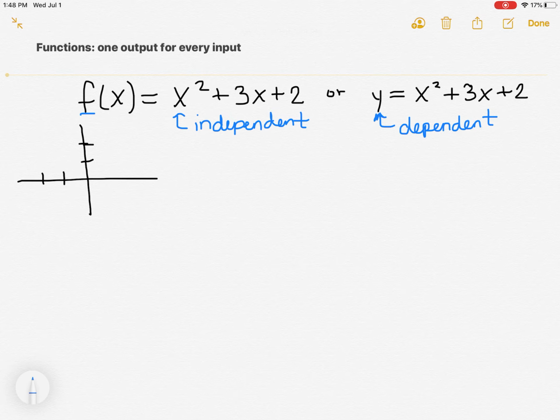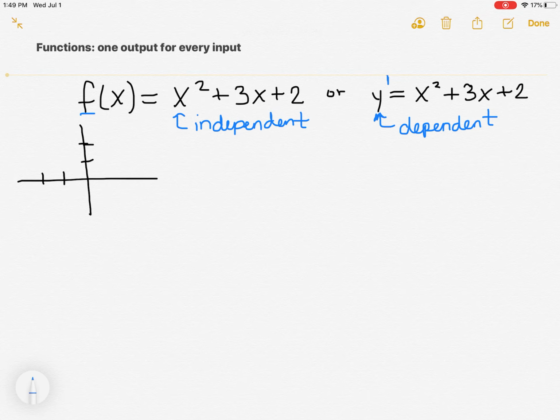You'll notice that the dependent variable is linear, so it is to the first degree, and that identifies that this is a function. So for x values, when I plug in x values, I will get only one particular y value that matches up with every x value. And maybe the y value repeats, but any x value identifies with only one y value as the output. So keep that in mind.